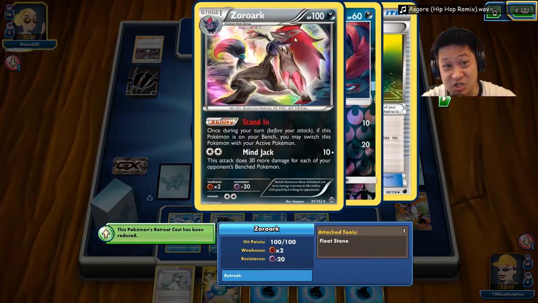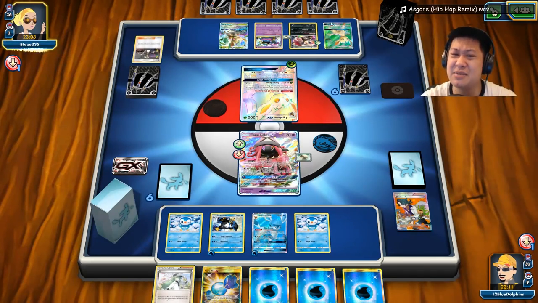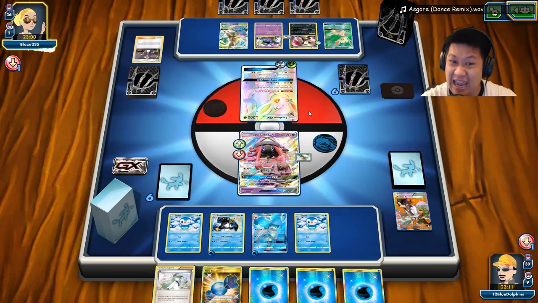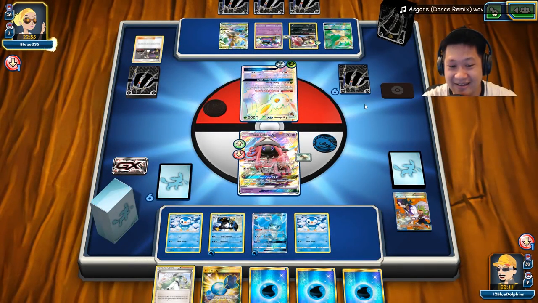Both of us actually want a good bench space with this. The Empoleon's almost up soon. Let me see the damage. It does 20 based on bench only, right? Yeah, so everybody needs a full bench, and I would need the help of a Choice Band. Let's see, he gets the first attack right there.